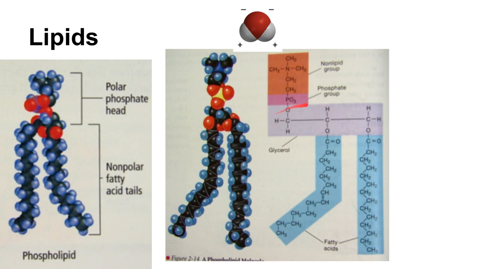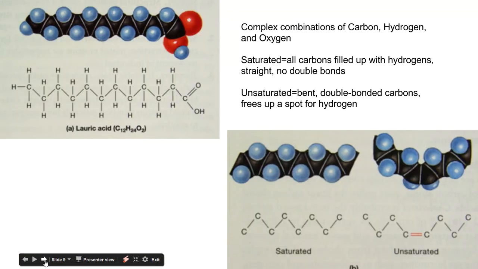So the actual lipid part of a phospholipid is the glycerol and the two fatty acids. And this is where I want you to pay attention, that this is much more complex than a carbohydrate. It's these long chains of carbons and hydrogens hooked together where energy is stored in these bonds. So again, it's a complex combination of carbon, hydrogen, and oxygen. Again, when we look at these things, we are seeing that there is only carbon, hydrogen, and oxygen. There isn't the nitrogen in lipids.